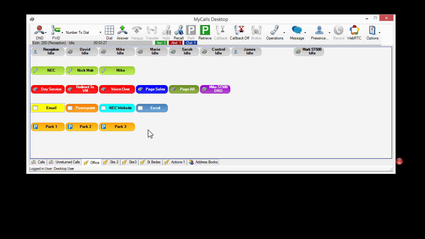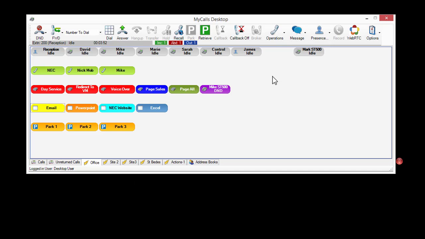An announcement could be something like, telephone call for Mike on park hold 1. Mike would hear that, go to the nearest handset if you wanted to, and press park hold 1 and get that call. It could come back to his desk and he presses that button and retrieves that call that's been on hold for him. Okay, so those are the sort of things that you can actually do within the application.